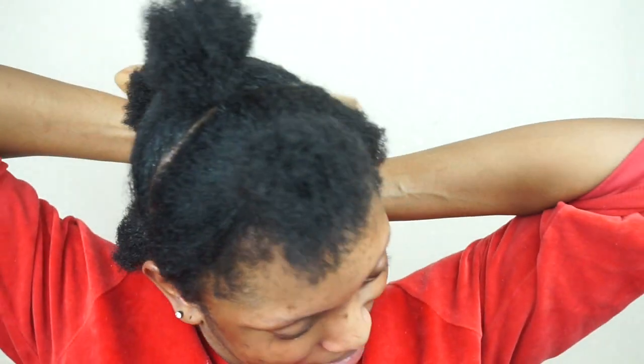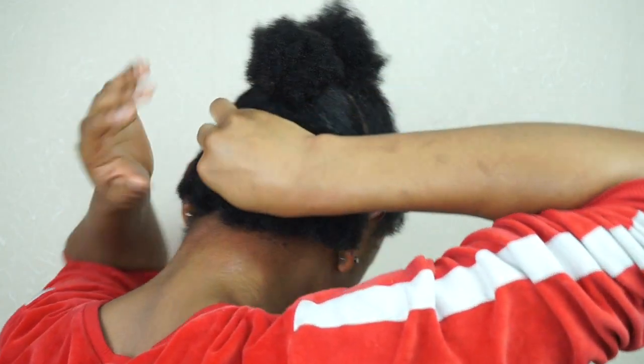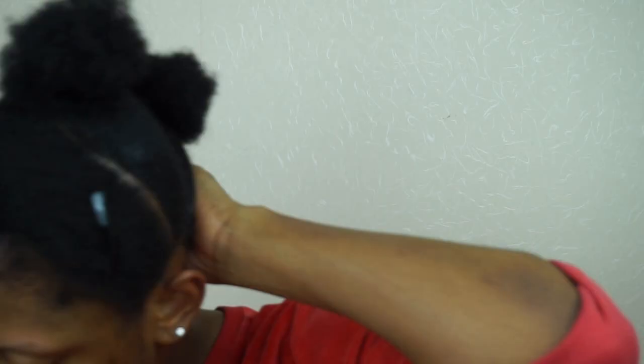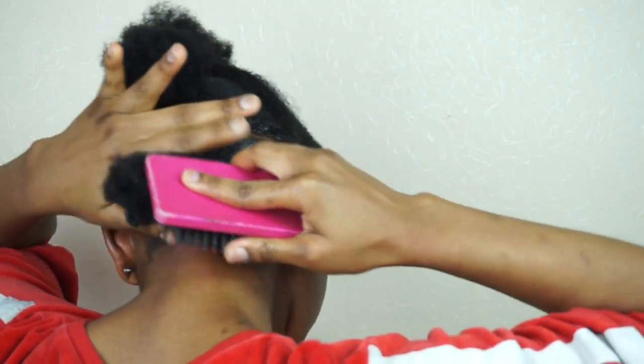So I'm going to be using my styler gel right here. I'm going to apply my Eco Styler gel. Let me zoom in. I hope you guys are seeing me very well. Let me zoom in a little bit. And once I apply the gel, I'm going to brush it down.